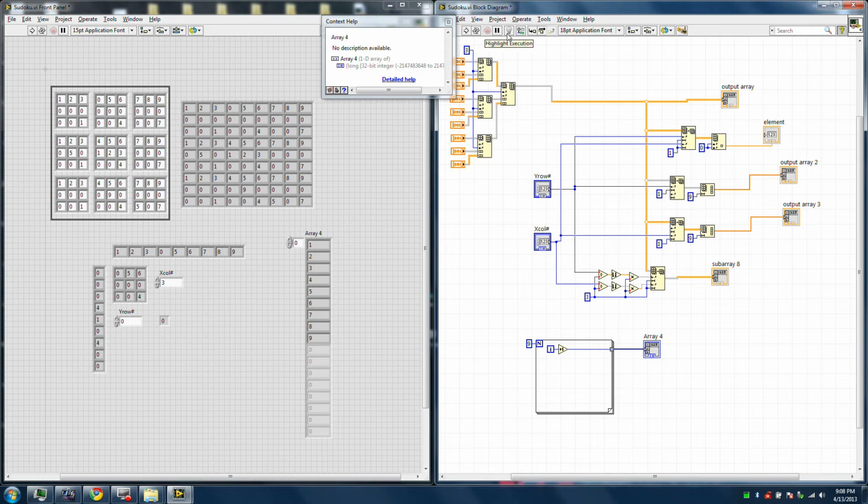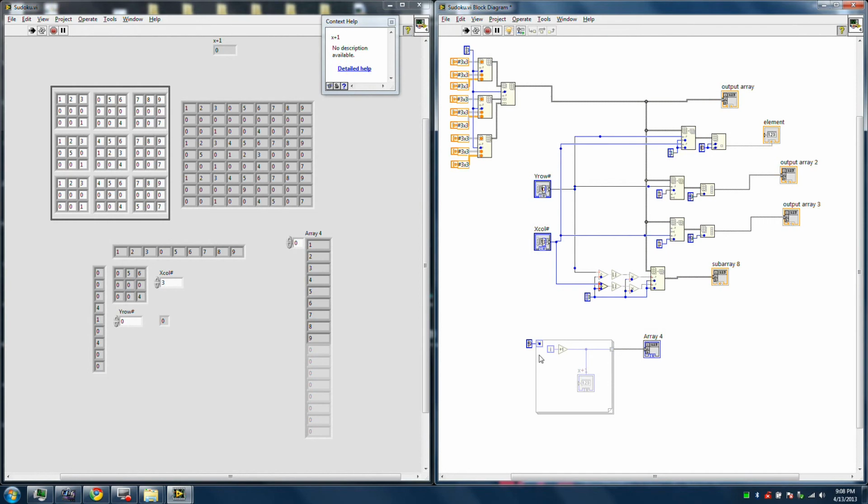We could actually show you this with the highlight execution, but I'm kind of scared of doing that, because you will not actually see it here. But I could create an indicator in here, then you might be able to see it. Let's run the code. There we go. Now it's running all the other systems. That's why I said the highlighting might be kind of annoying, because it's slow. So this was the first one to be complete, and then this, and then that is complete, and now we're here. The first number to go is going to come here. See, it's 3, it's 4, next one's 5, then 6, then 7, then 8.